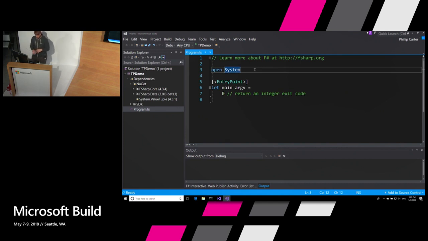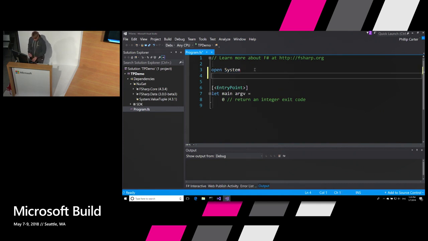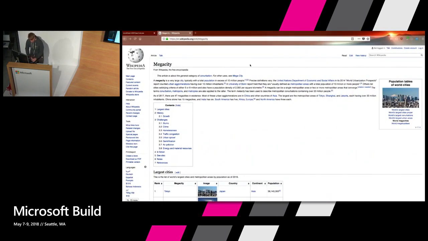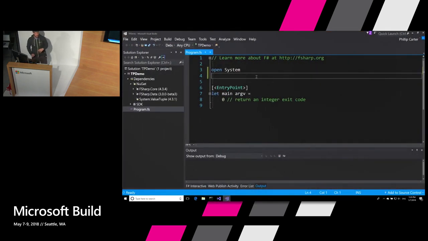Okay, so I got the same thing right here. But say I'm scraping the web, or I'm a data scientist, or I'm doing something with some data, and I don't really know what I'm going to do with it yet. I need to explore the data. I need to sort of figure out what's going on in there before I start integrating that into my actual application. Specifically, we're going to take this list of megacities from Wikipedia, because I don't know about you, but I'm always browsing Wikipedia and trying to look for random facts, specifically when it involves cities, geography, and various things like that.